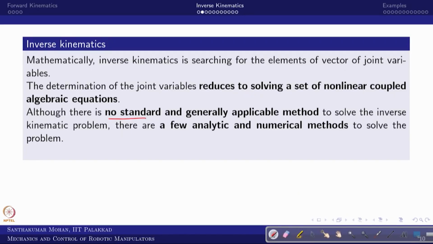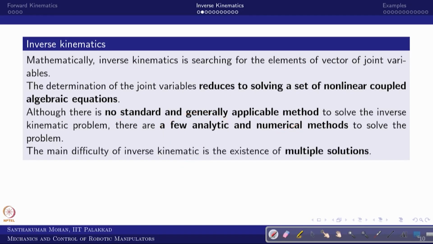In that sense, forward kinematics is very unique, but inverse kinematics is not unique, in the sense there is no standard or generally applicable method. There are several methods, but one of the best is numerical, if you go higher and higher, but the analytical method is very, very useful for control purposes. Okay. So that is what we are seeing, but the difficulty here is what?